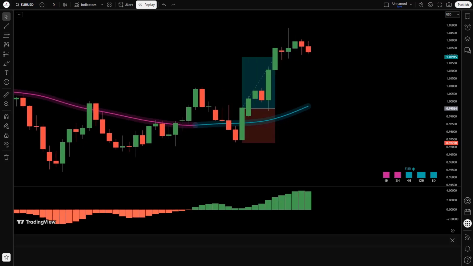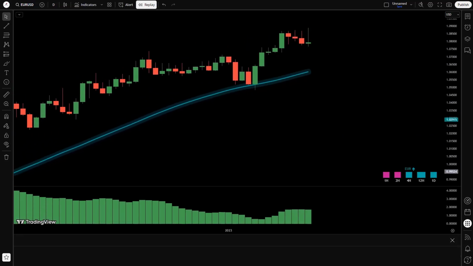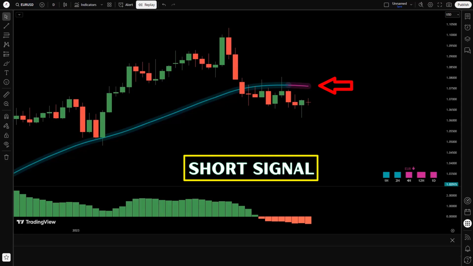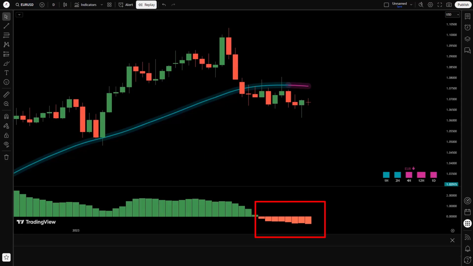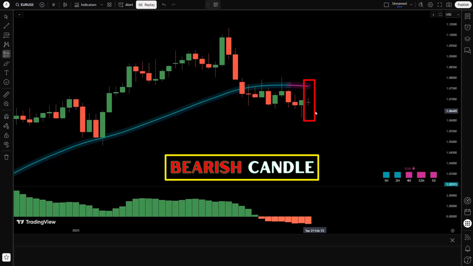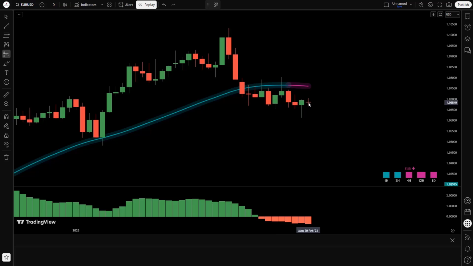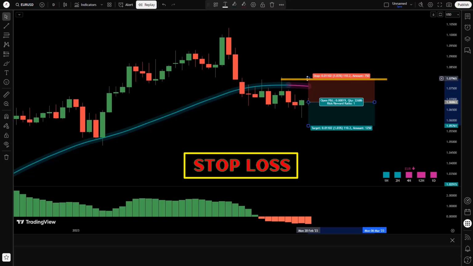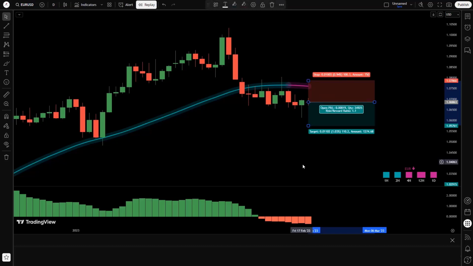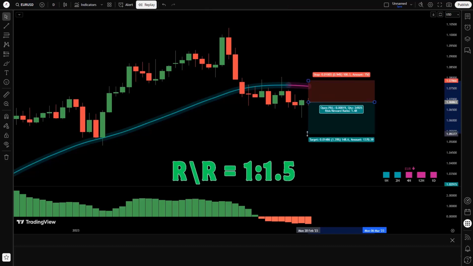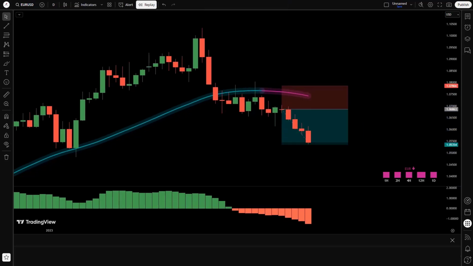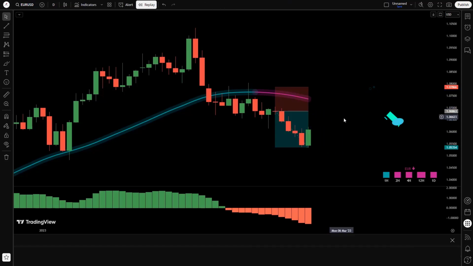Let's find the next trade. When Two Poles Trend Finder indicator has given sell signal, Elliott Wave Oscillator indicator has formed red histogram. And the market forms bearish candle, so all these conditions are met, then we have to take sell order. And our stop loss should be placed at the previous high of the market. And the risk-reward ratio will be 1:1.5. Let's see what happens to our trade. We have won the trade.